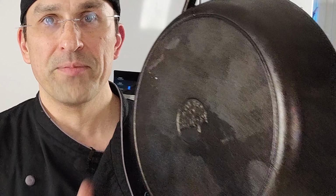Our third hack involves induction cooktops, paper towels, and cast iron pans. Now the idea is that a lot of cast iron pans will develop little burrs and stuff underneath, and induction cooktops are made of glass. So if you got those burrs on the bottom of this and you're sliding it around on the range, this could actually scratch that glass.